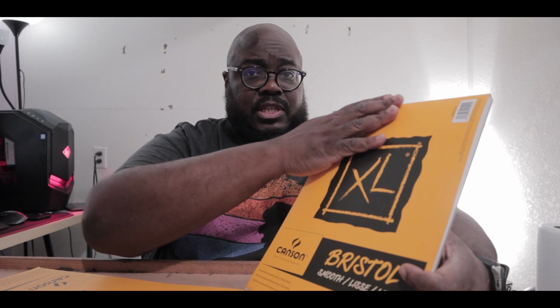Alright guys, let's just cut right to the chase. One of the best Bristol boards that I've ever used in my career has been this, the Canson XL Series. Now, I don't know what made Canson go to this cool, bright yellow packaging on this level of Bristol board, but boy, am I glad that they did. This is some of the best Bristol board that I use when I'm going to draw caricatures. It's my go-to board if I'm doing finished art, poster art, something like that. And I'm going to tell you exactly why I like using this board.